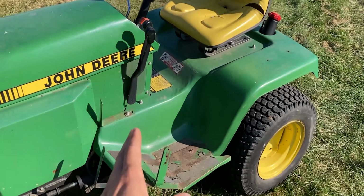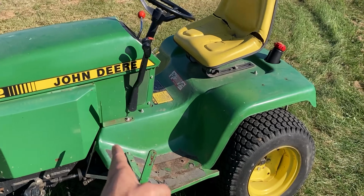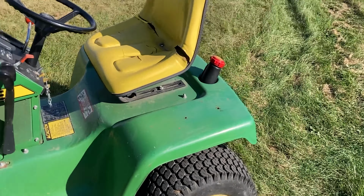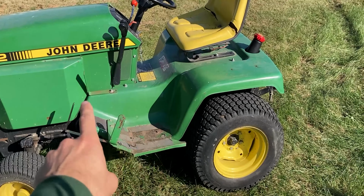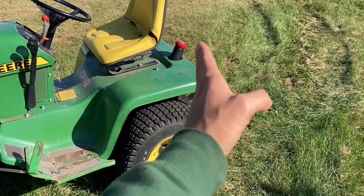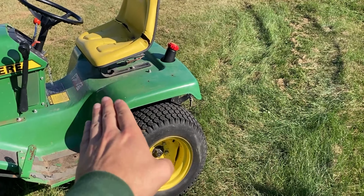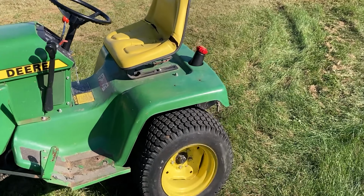Over here, the fender, which is the back portion, spans all the way from the engine side panel all the way to the back of the tractor. This fender looks a little bit different than some of the earlier 300 series garden tractors. The fender itself is bent a little bit more sharp, and towards the back it actually cuts off. On the 317 it actually has a little radius towards the back, and we'll get there right now.